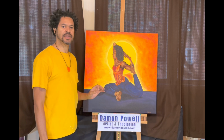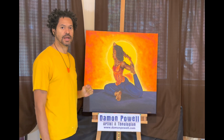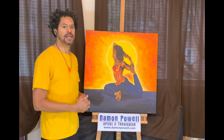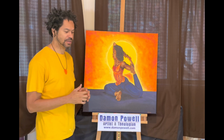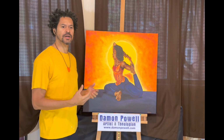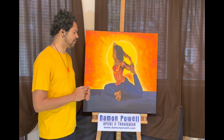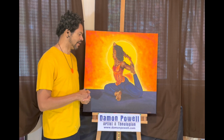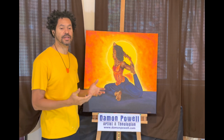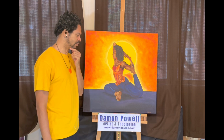With this piece, I also began experimenting using more slow drying acrylics, because acrylics tend to dry really fast. I don't like oils. They're a little too messy for me. They take too long to dry. I'm so used to watercolor because I primarily consider myself a watercolorist. But at least with the regular acrylics, they dry relatively quickly. So with these extended dry acrylics, I'm really able to get a happy medium. So I think I'm going to be using those a lot more when I do acrylic work. So this is kind of a mixture of regular acrylic and the slow drying ones.